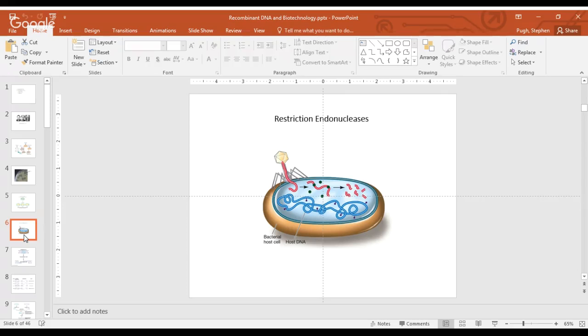In this diagram, the little green dots represent the restriction endonucleases being produced by the bacterial cell that attach to the viral DNA as soon as it has entered the cell, cut it up into little bits and destroy it, and the host cell survives. So if a cell can produce those restriction endonucleases, it becomes resistant to attack by phages. And that's what happened to those resistant cells on the previous slide.